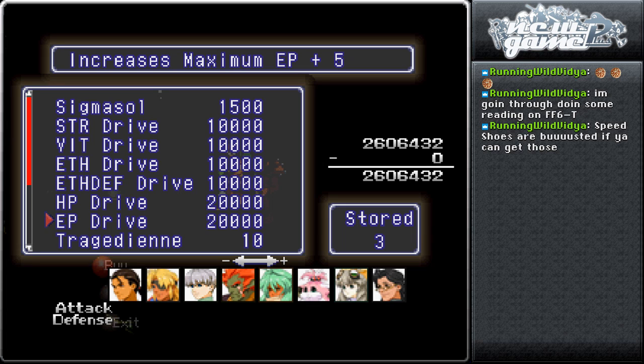I don't think you ever really need EP drives because everybody seems to be capping out, unless you wanted to cap out. And 20,000. I mean, you get 5 points for earning ether points. HP drive isn't too bad either, but since we're going into the final areas of the game, we don't really need it because we're going to be in our gears. So overall, you don't need attack or defense. They don't carry over. The 2 best things you could buy are Ether and Ether Defense. So we're going to buy a ton of these. Let's just buy 99 of each.